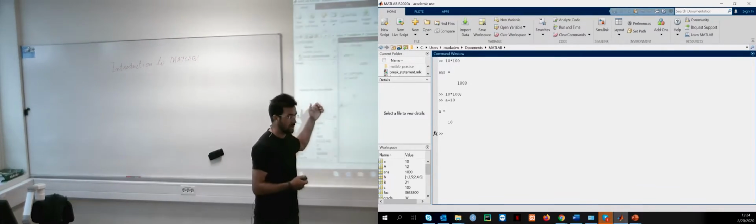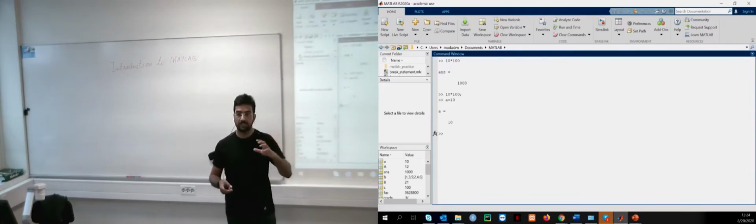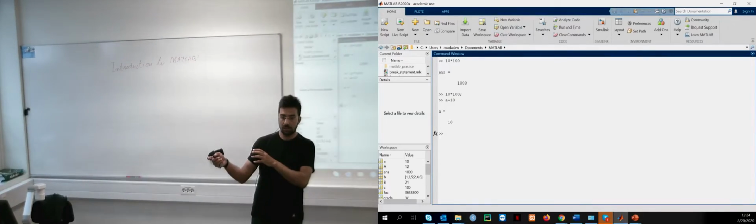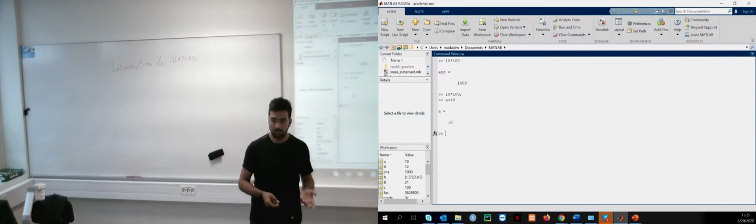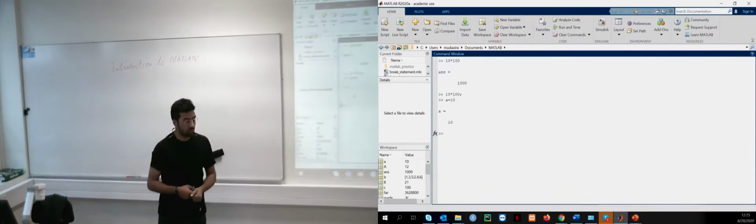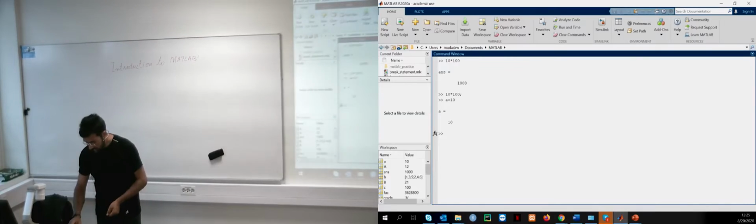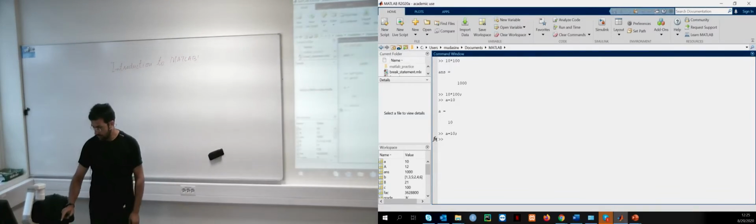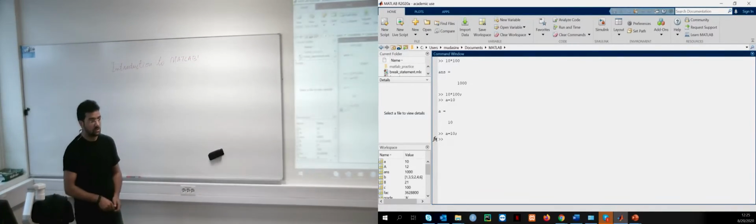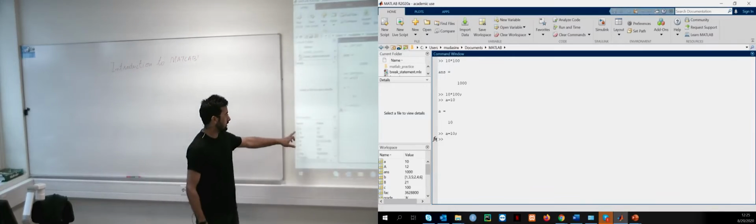Whenever you create a variable, a memory space is given to that variable until you delete that variable. Here we got the output of A, and if we write the same command with the terminator, you can see in the workspace we got A equal to 10, which was already stored in the previous statement.